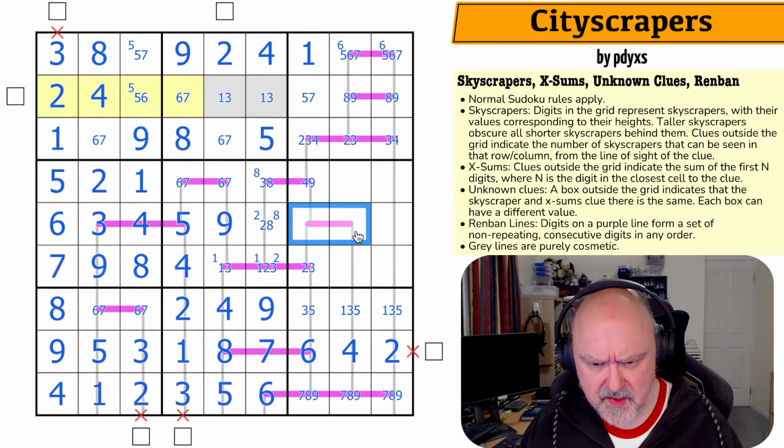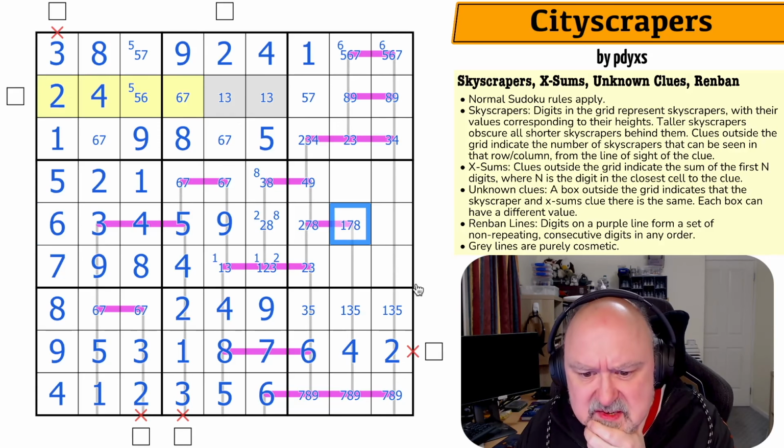So what could this be? This is either 1, 2, at which point it's 1, 2, and then we've got 8, 7. Can't be 2, 3, 3, 4, 4, 5, 5, 6, 6, 7, or it's 7, 8. Can this be 7, 8? That'd be 2, that would be 1.